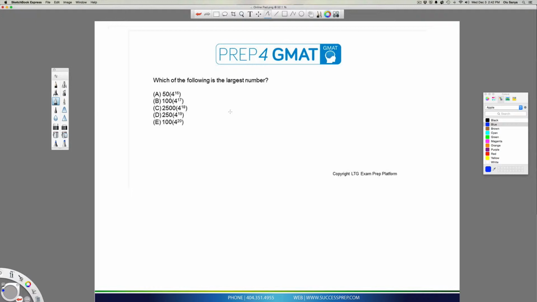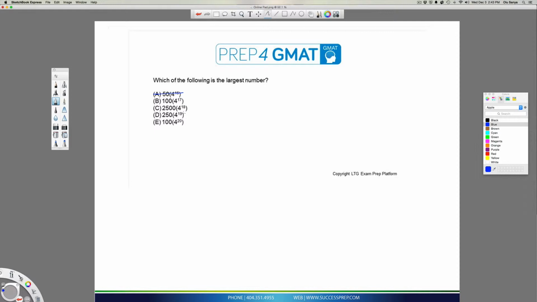But there are some things we could do early on in this question to eliminate some options that should not even qualify. If you look at A and B, for example, you can see quickly that B is greater than A because you have 4 to the 17 and this is 4 to the 16, while this is 50 and this is 100. So you can already tell that A cannot be an option. A very good idea here is to physically strike that out. At this point, you're really comparing B to the rest. As you can see, it looks like the answers are getting bigger as you go on.